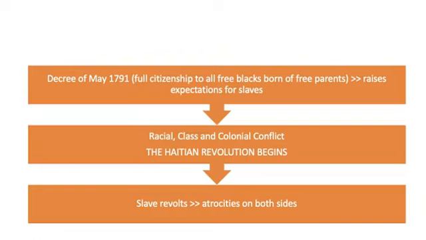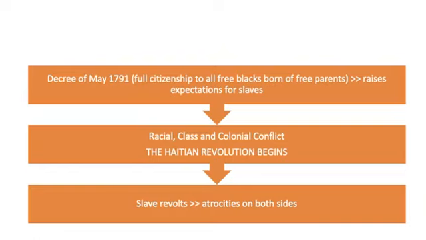In addition to that, you can see that the Petit Blanc and the Grand Blanc are starting to come a little bit more into conflict with each other, and both of those groups are starting to come into contact with the gens de couleur because they don't believe that they should have the same rights as them based on their skin color and their birthright. They don't believe that they should have equality.